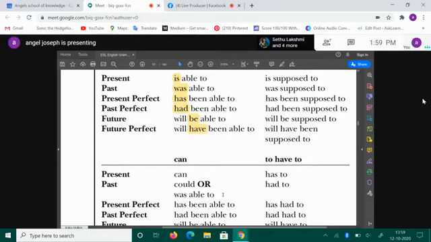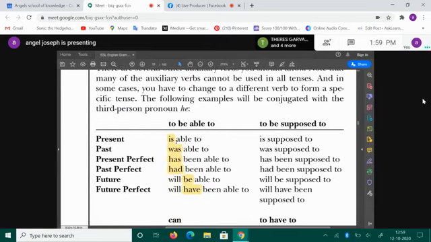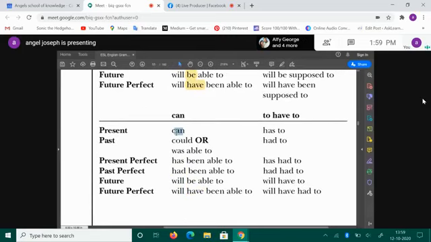Again, a few more words have this limitation. Let's look at the example here. Can. Now, "can" is a word which can only be used in the present form. Nobody can use the word "can" in the past form. It's that simple. Certain auxiliary verbs can only be used in a particular tense. That's what we understood for "is." Is can only be used in the present tense. Was can only be used in the past tense. Similarly, the word "can" can only be used in the present tense.